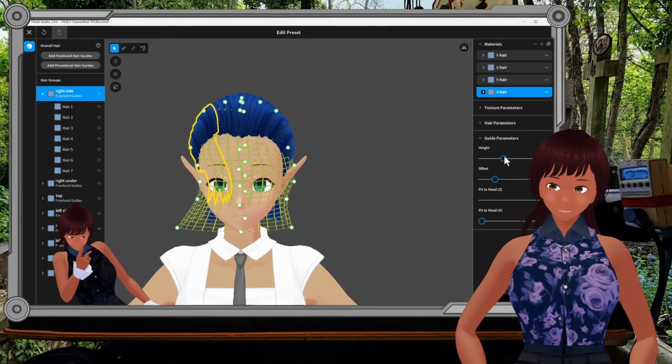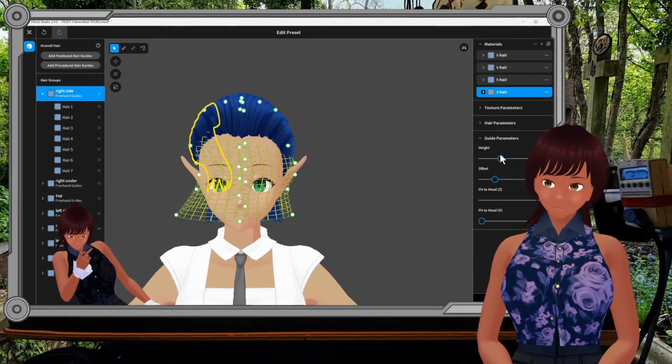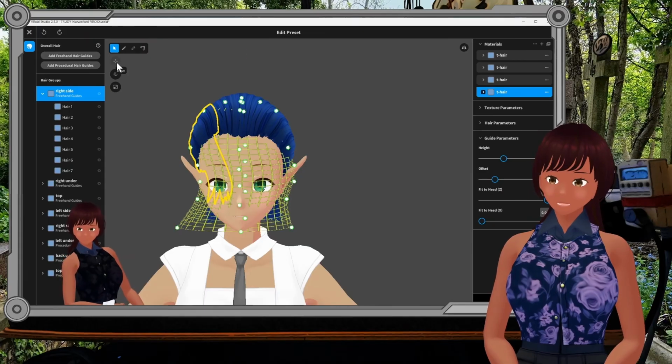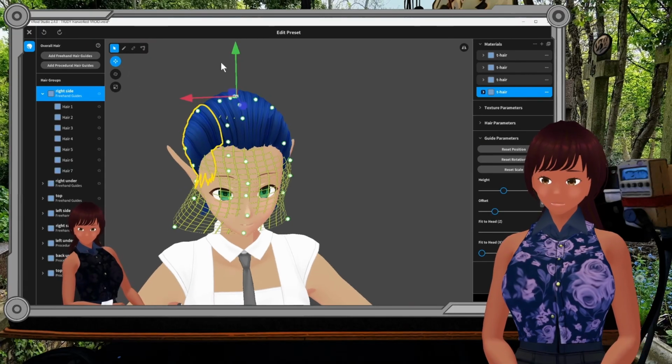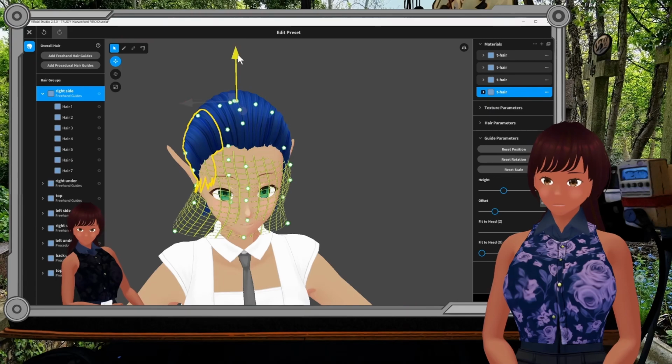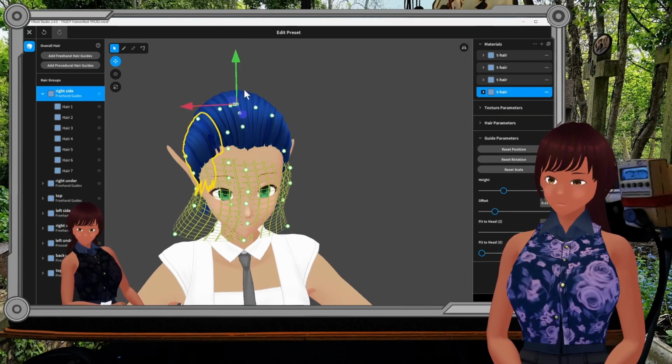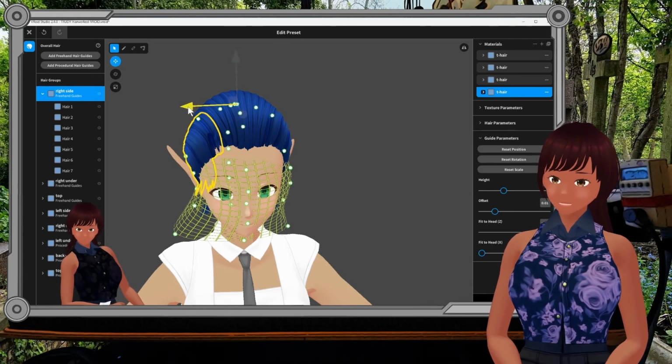So what am I doing right now? I am trying to adjust where this hairline is, because as you can see, it seems kind of high up on the head. And we're just trying to figure out different ways, like moving the bulk of the hair around, trying to see what it does.